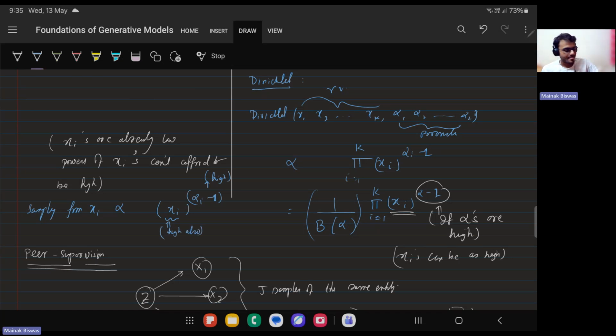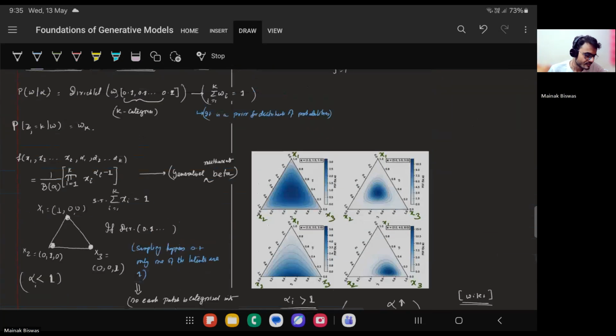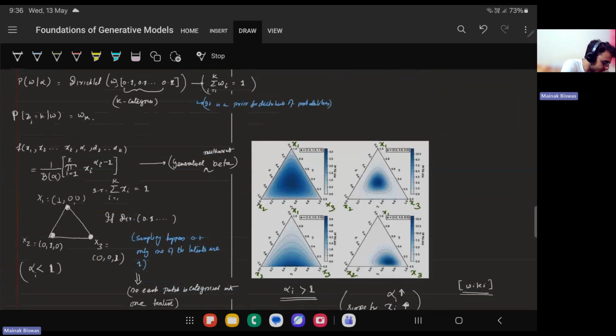This is the idea. If you can see this graph over here, these are the vertices that I have, in the cyclic order of x1, x2, and x3. So if you have 1.5, 1.5, 1.5, all of them are equally likely, and you can see that the density is inside the simplex. If you make them larger, they will push the density away from the boundaries.